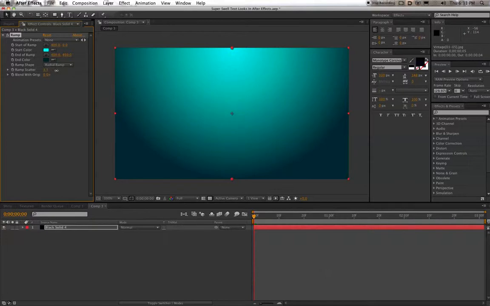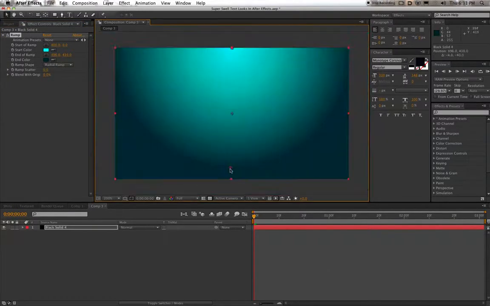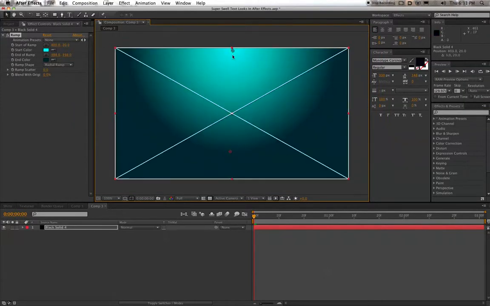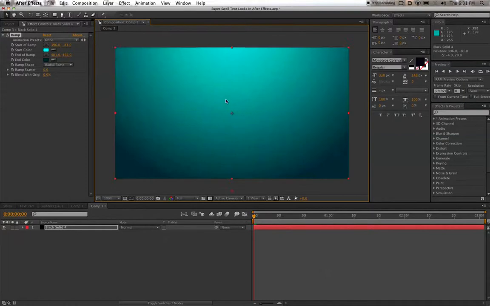Yes, fantastic. And to control the gradient, whether you're in linear or radial, you have these little circles here, these little buttons, and I can move, this will move my bottom color, and this will move my top color. So what I want to do is pull down the dark and then pull up the light to get a softer gradient there. So something like that. We're going to change this up a little bit, but that's a good starting place.